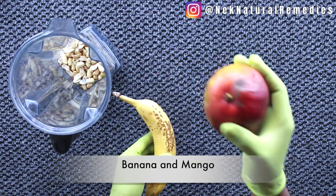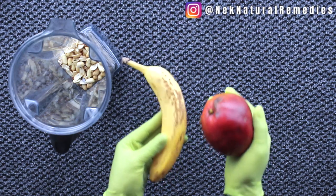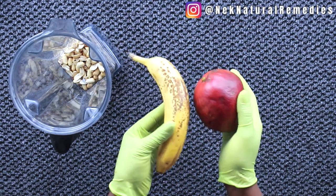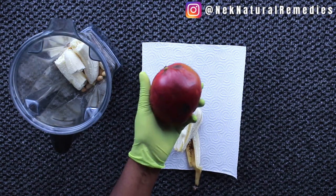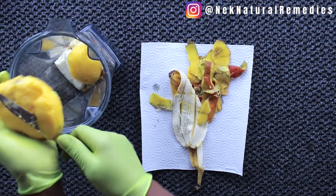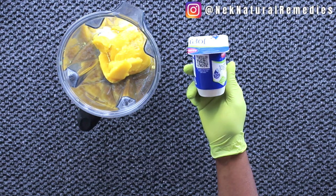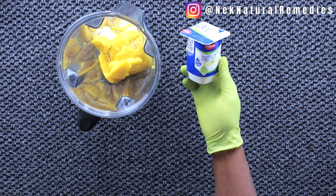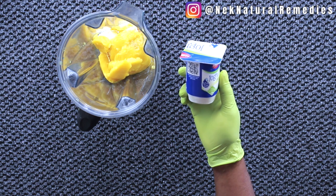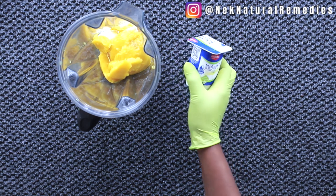In this recipe I'm using banana and also mango — I'm combining both because these two fruits are good for weight gain. If you want to add weight, make these two fruits your friend. I'm going to peel the mango and banana and add them to the blender. Moving on, the next ingredient is plain full-fat yogurt with 3.5% fat, loaded with good gut bacteria, calcium, and milk protein, which is very good for weight gain.